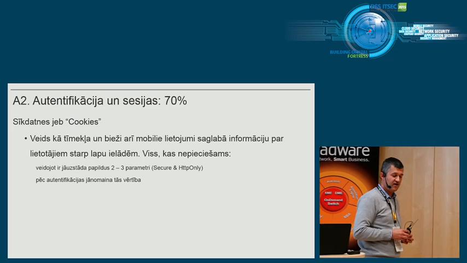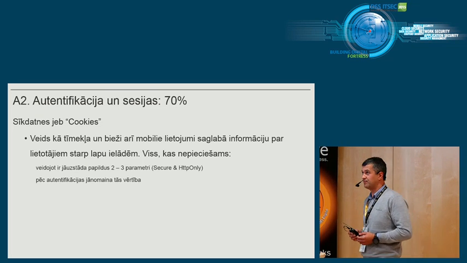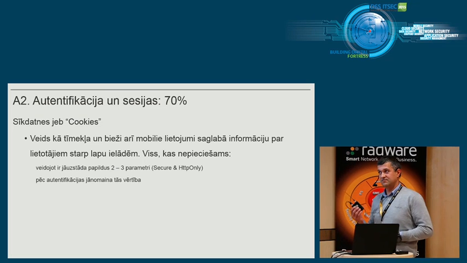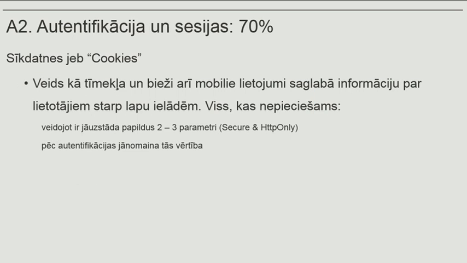The other thing is problems with authentication and session management. 70% of the systems had those problems. Most of the problems come from cookie management and session identifier management. All you have to do from the developer perspective is set 2-3 parameters when you are creating a cookie and change the cookie value after login.